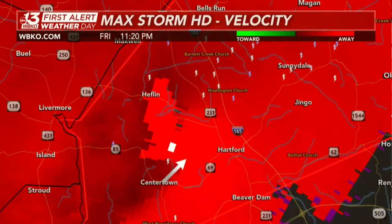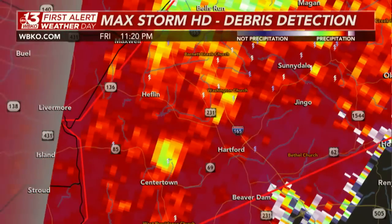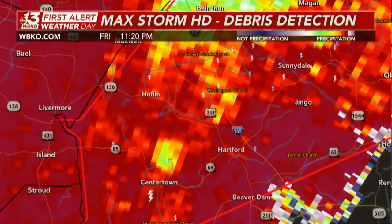This has been a long-living tornado, lasting over two hours, moving well off to our south and west, heading this direction, moving very, very fast to the north and east at 60 miles per hour. The debris signature is still very present over Centertown — in fact, well-defined to the north of Centertown.